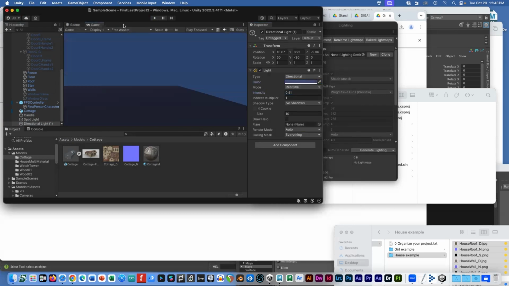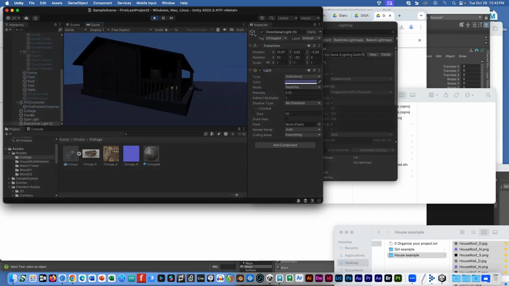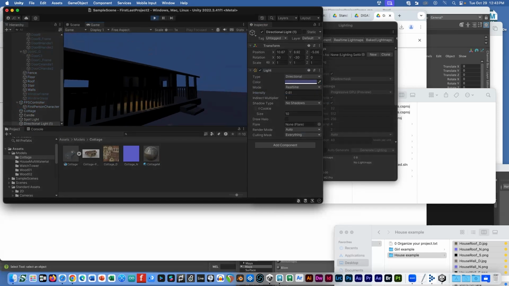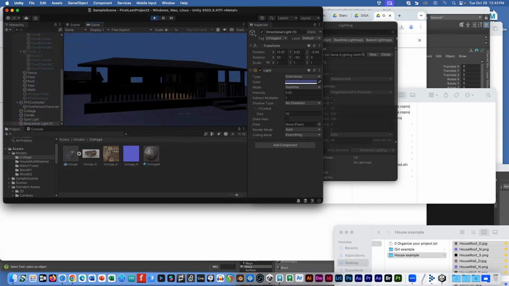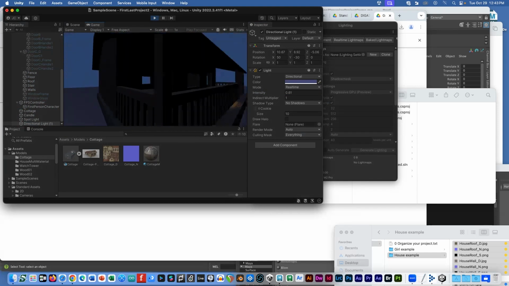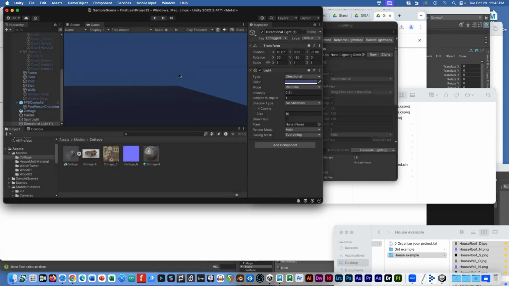So now in the game view, okay, this is the moonlight, and then here's the inside lighting. As you can see for the skybox, we only have 2 minutes left.